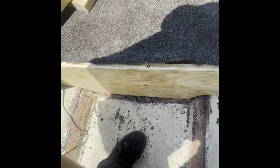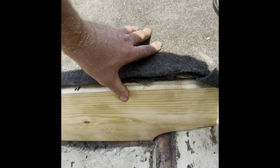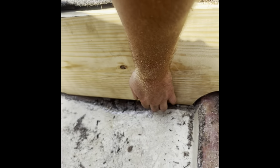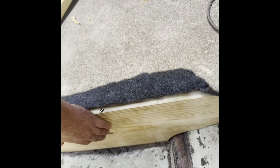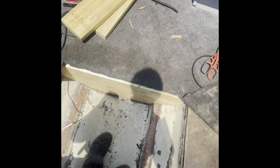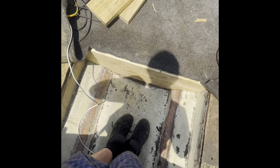Okay, after going up and into the boat 450 million times and falling 3 times, I got it fit pretty good. I gapped it in a few spots, but that's all right. We'll just fill it with fiberglass. I got to make a little filler piece for it down here and screw it up into the board. Not a problem. Yeah, cool. So this is huge. And I got it under the floor too, so I can screw that all in so it's nice and sturdy there. And then I got to cut the engine stringers to fit, screw them in. And then I'm going to give her a good cleaning.